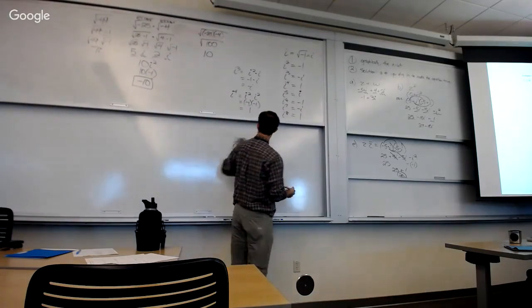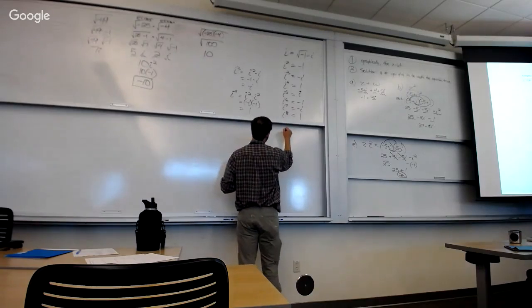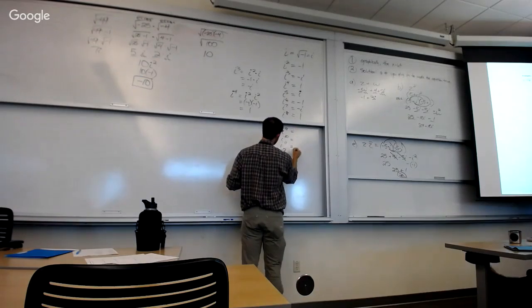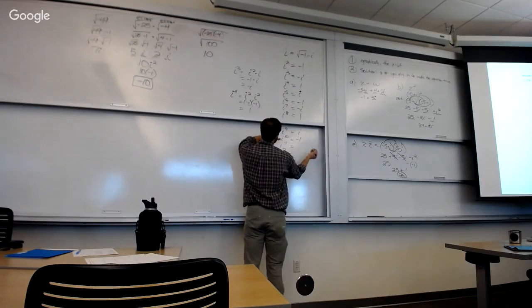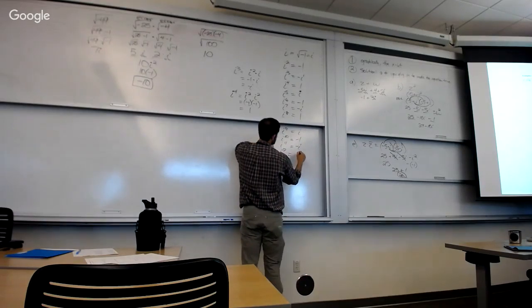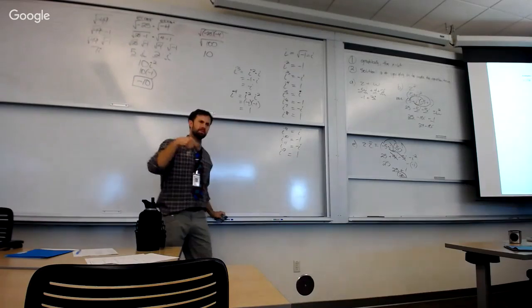And I could do that again. So continuing on from i to the 8th, I could do i to the 9th, i to the 10th, i to the 11th, and i to the 12th. The answers would repeat the same list, and it would then be i to the 9th is i, i to the 10th is -1, i to the 11th is -i, and i to the 12th is 1 again. And we'll just keep going like that.